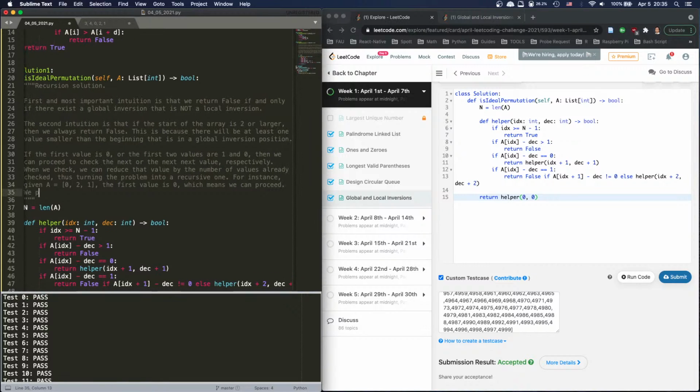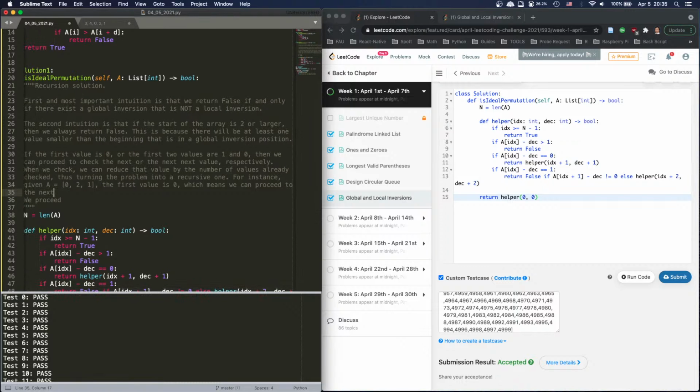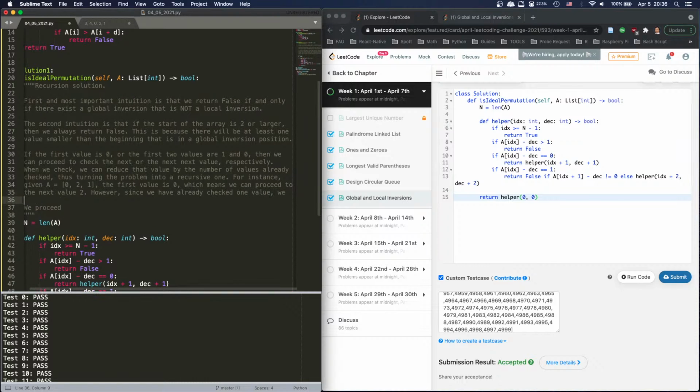We're going to proceed to the next value 2. However, since we have already checked one value, we must deduct 1 from 2.